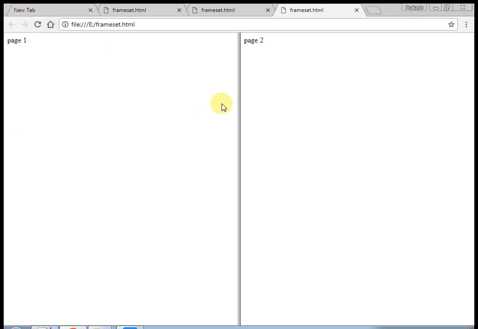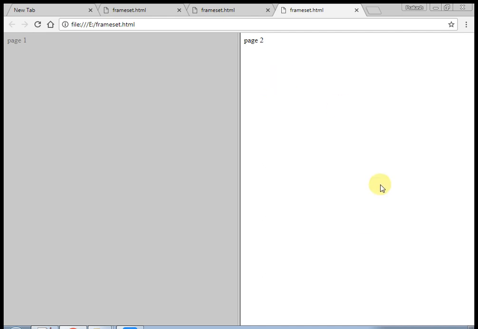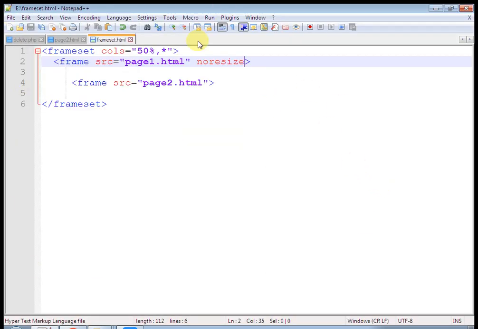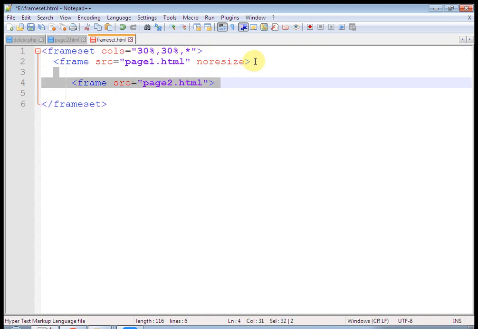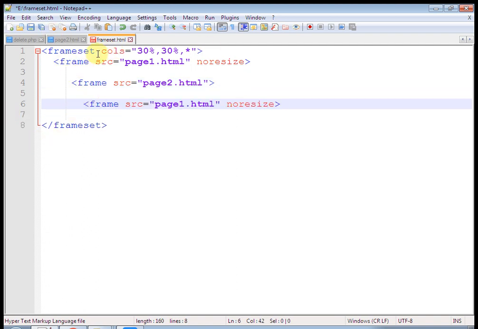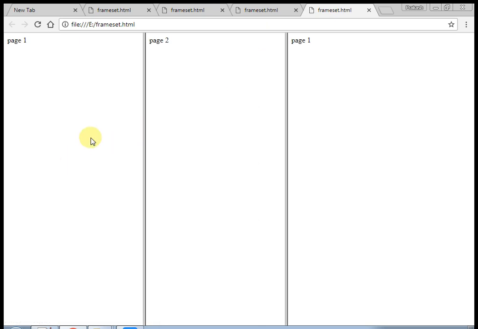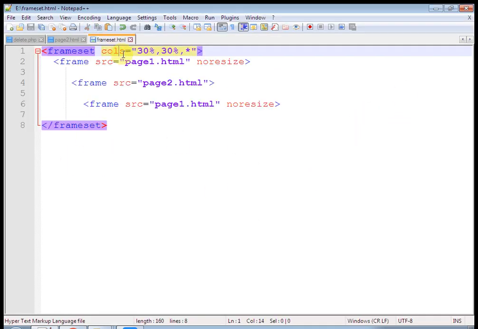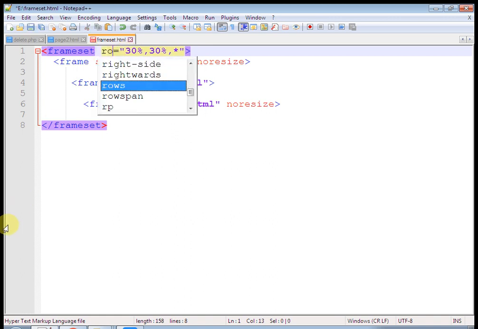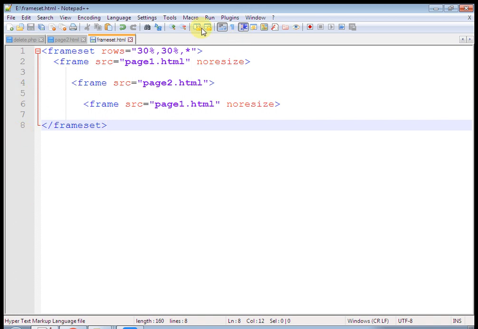Similarly, you can replace a division with another frameset tag. Take an example: now I will replace this frame tag with a frameset tag. Just see, remove this tag and put cols here again. I want to divide my last division into three columns. So there are three divisions here, so put three frame tags here. In this way, this is the output. Now I have divided the third row into three columns.